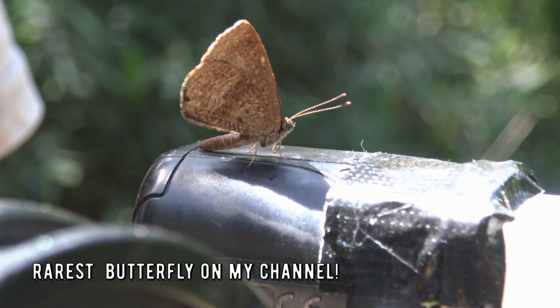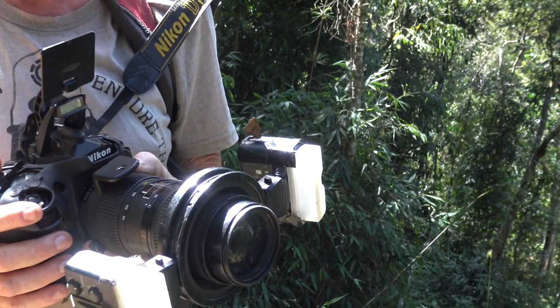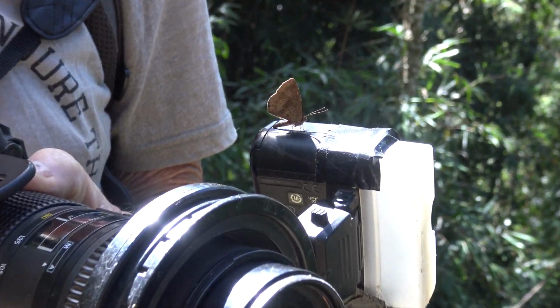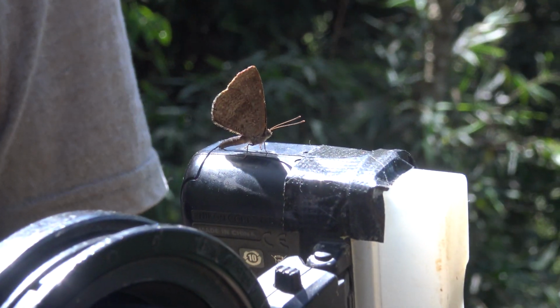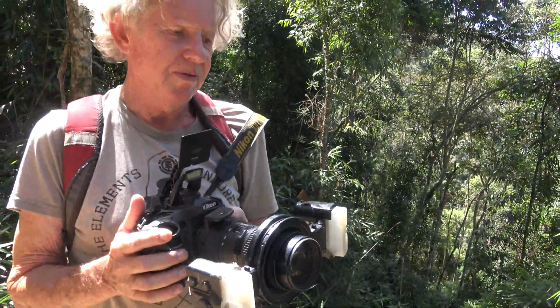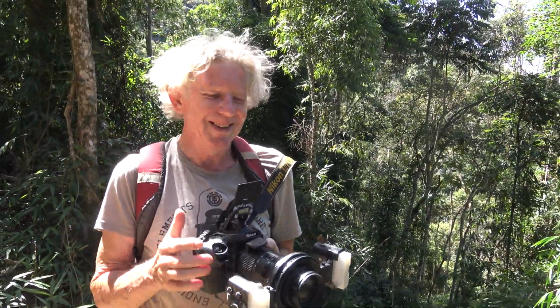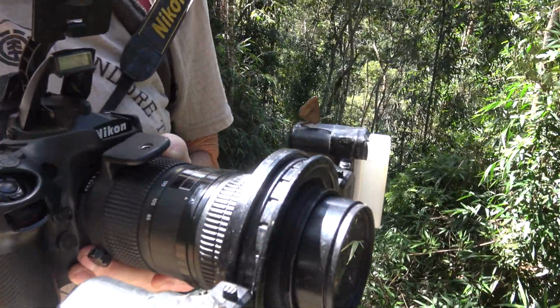Take a good look. I know it's not really colorful, but this is some real exclusive stuff. Go on unrecorded and then zoom in on it, probably get me with it as well. Oh yes, this is nice. Okay, and then come out and get me with it as well, because I'd like a bit of film. Yeah, I got it. Let's try even more close up if we can.